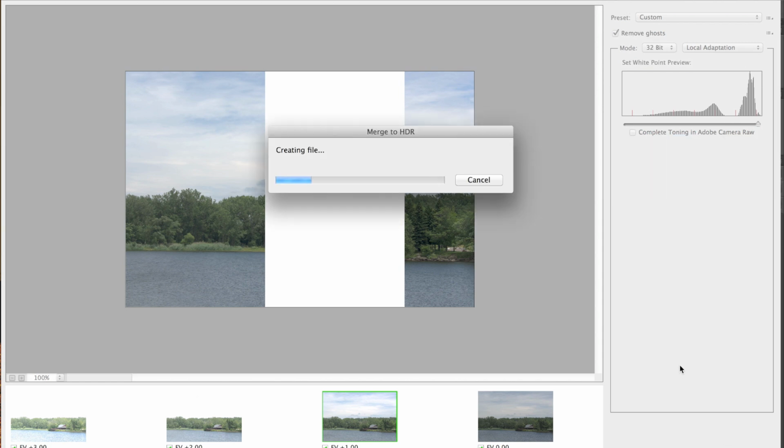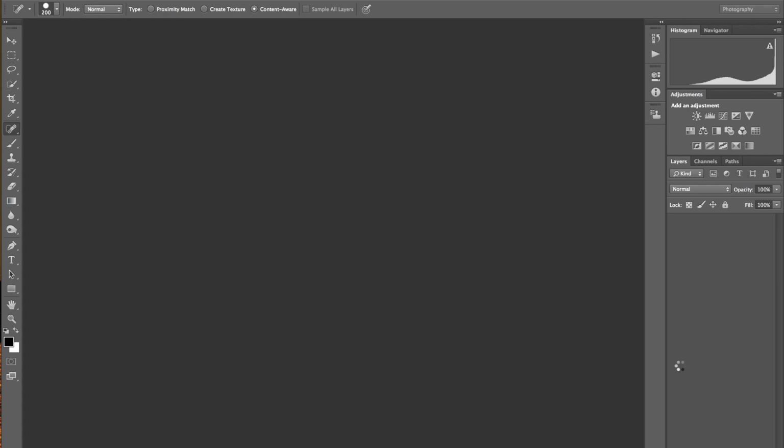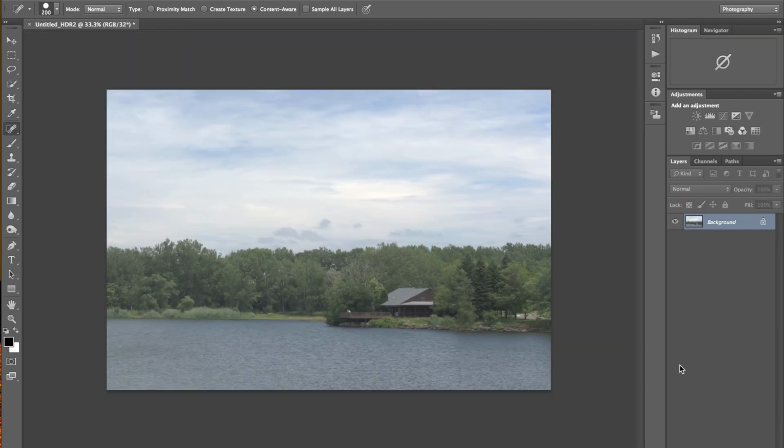Now it's going to create the HDR image, and then it's going to open it up into Photoshop, and it's going to look like crap. But don't worry about it, all right? It's going to be a humongous file. My typical TIFF files, when I create them with Photoshop, are maybe around 50 to 100 meg. This image is going to be 250 to 300 meg in size, so it's huge. So okay, this is our crappy looking image that I mentioned.